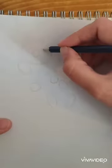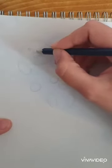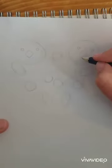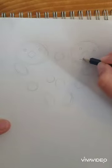And then you're going to draw two little eyes. They're quite small, just in line with that top point of the nose. So again, in line with that top point, I'm going to draw a little eye here. Little eye over here, like so. Okay, now from these noses, we're going to draw a little line going down. Little line that way, little line that way. It looks a bit like you're drawing a stick man.